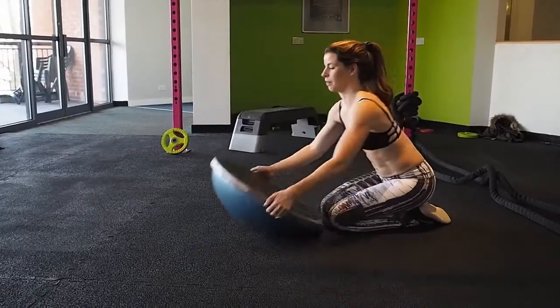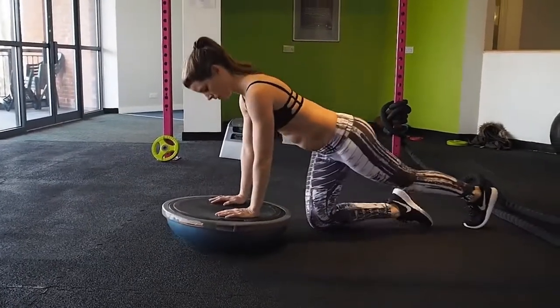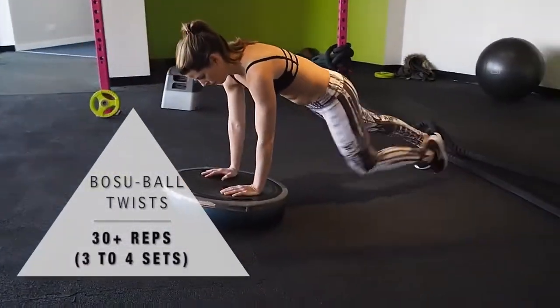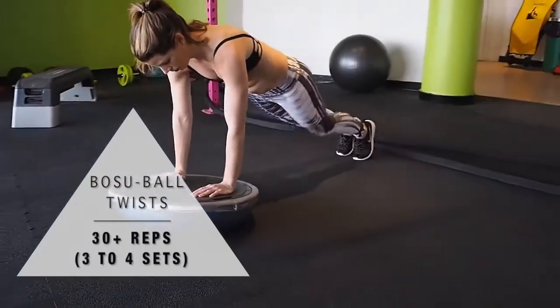And finally, we're moving on to the Bossy Ball. So turn it over, guys, because I want you guys to put your hands flat on it. This is all about stability, which is why it works your core and is very similar to the TRX bands.